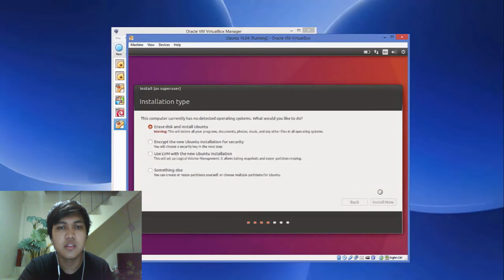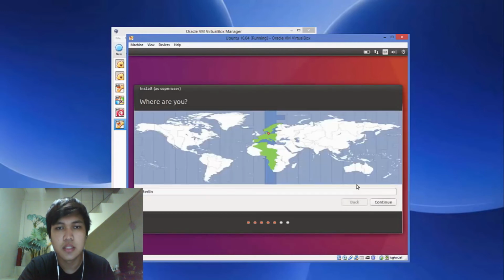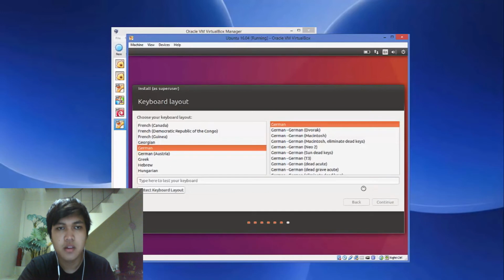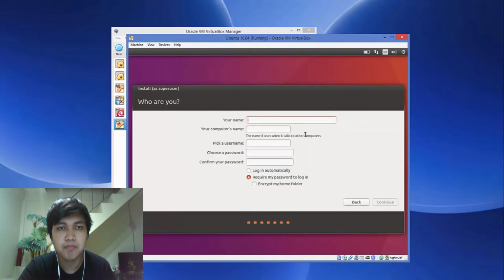Here is the default configuration. Just click continue, and here, this will be your name of your operating system, your Ubuntu machine, and I chose codebind. This is a username, and the computer's name by default is codebind.